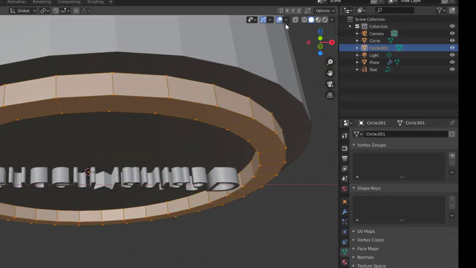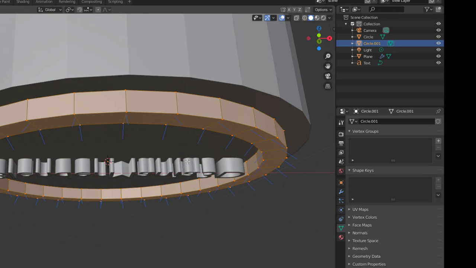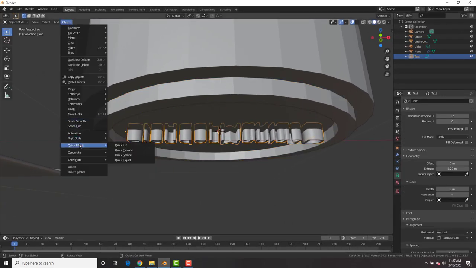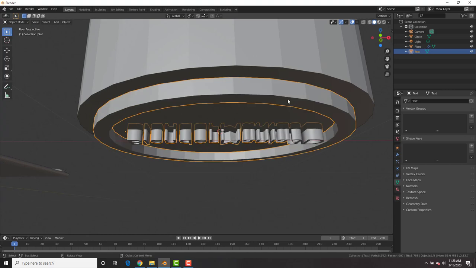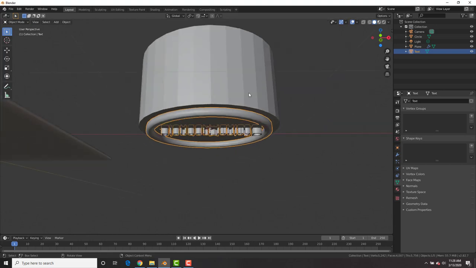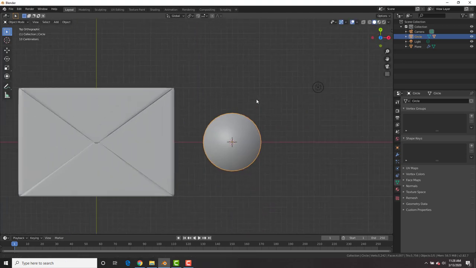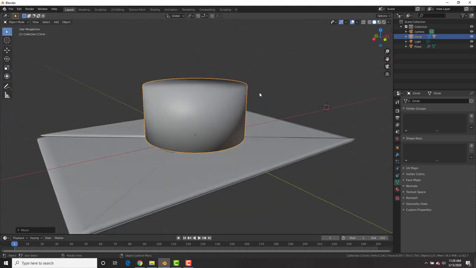Then one thing we need to make sure is the normals. Going up here, select face normals so that we could see them. And with everything selected, A, hit Alt-N, recalculate to outside. Now it's important that the normals are flipped the right way. Now, selecting the text, we're going to go to Object, Convert to Mesh, and then select the circle, Shift select the text, Control J to make it one object. Cool. Now we're going to shade it smooth, right click, shade smooth, and then select that, Control P, parent it to the main stamp object, and then move that back to the center position.